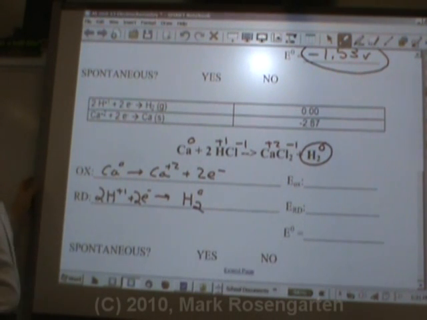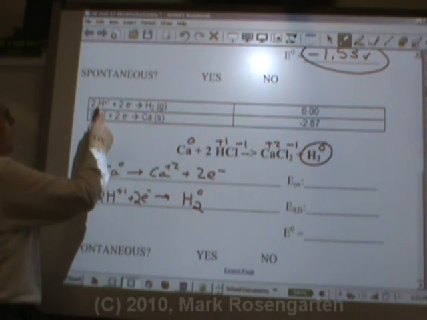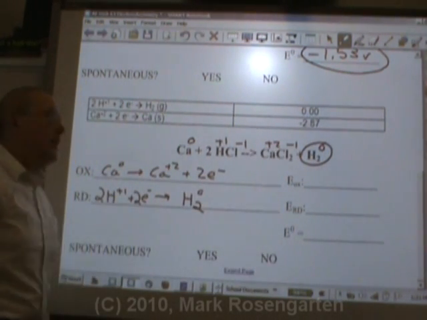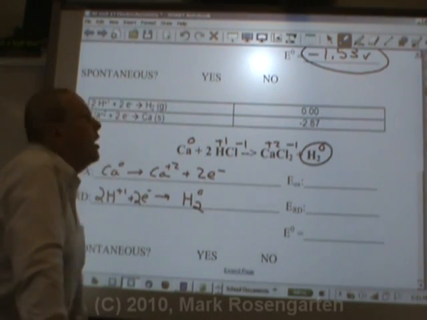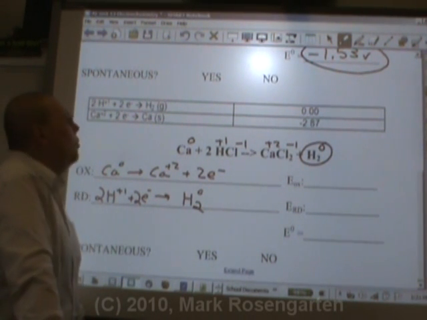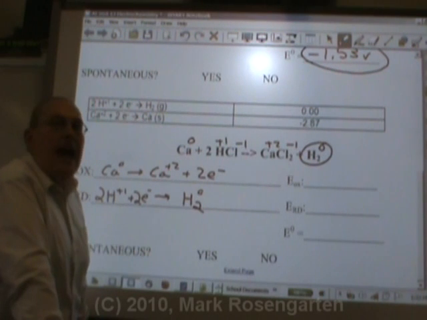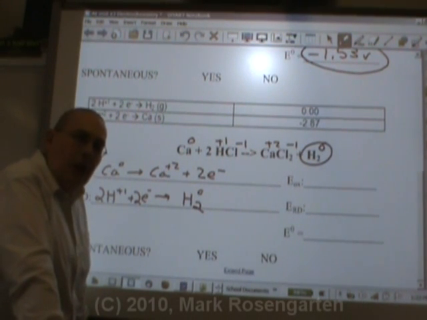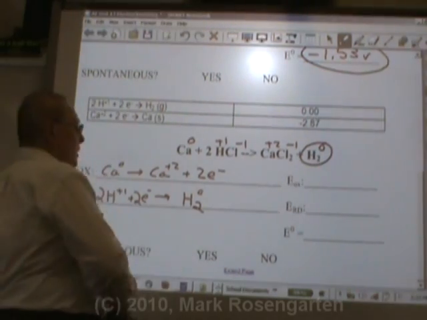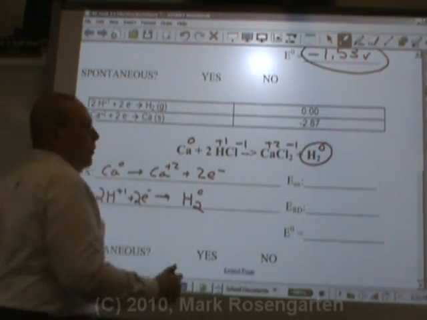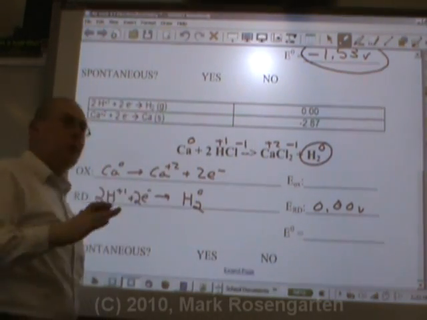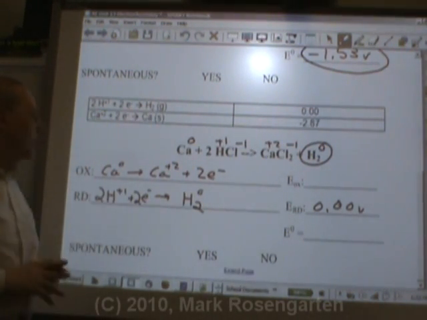Now let's get the voltages from the reference table. The reduction potential for hydrogen is 0.00 volts. Now that doesn't mean that hydrogen doesn't reduce. The way they got these voltages is they made batteries of different metals with a hydrogen electrode. And all the voltages that are on the table are compared to what's called the hydrogen standard. So the hydrogen half reaction has a voltage of 0.00 volts. That's because that's just what hydrogen was set at as the standard.